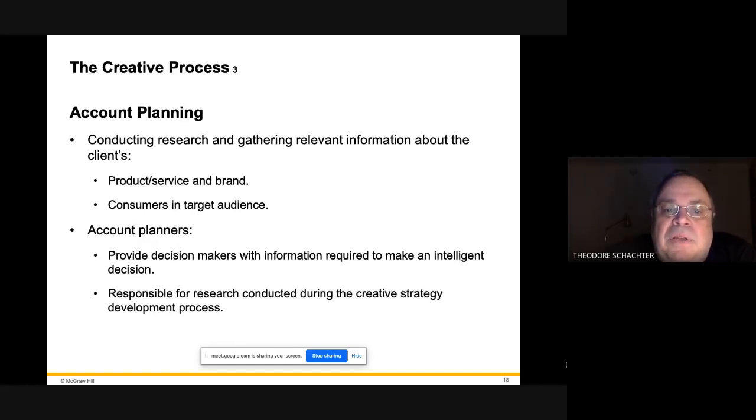The account planners are the ones who also do a lot of research. So in addition to the copywriters using the account planners' research, and we do our own, all the stuff I discussed, account planning does also research. And they prepare documents for the creative people to work on and for the account execs to also work on and understand, because they'll be doing the client relationship. So account planners are very important people, and they do a lot of the groundwork. And account planning is usually an entry level position.